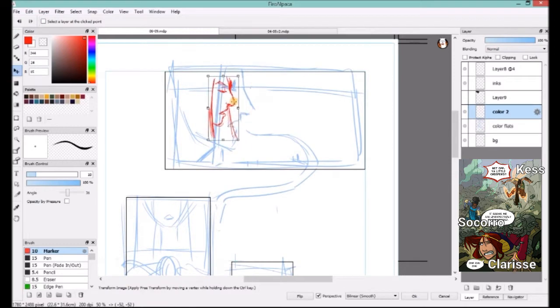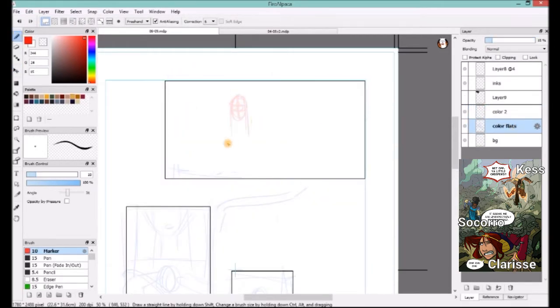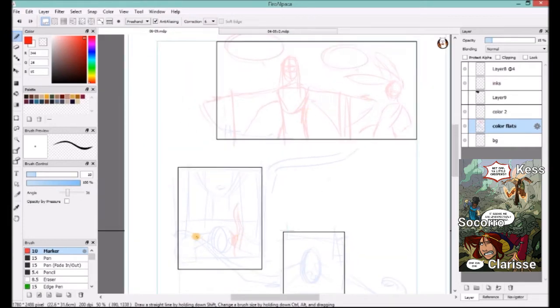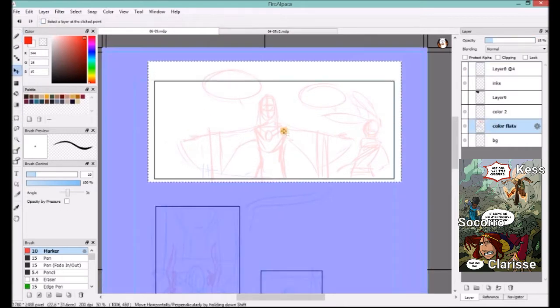And I could feel myself, though, straying off again into being too realistic. I need to look back at my previous art a little more and try to stay true to the style I've chosen and not just draw whatever I feel like drawing at any given moment.